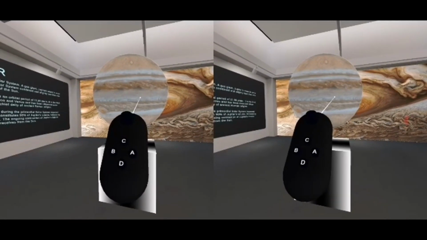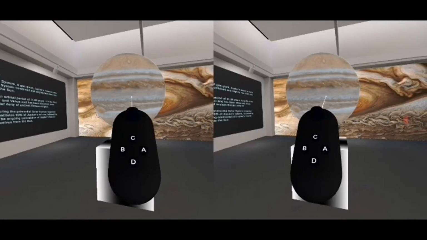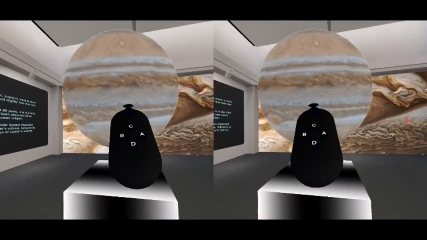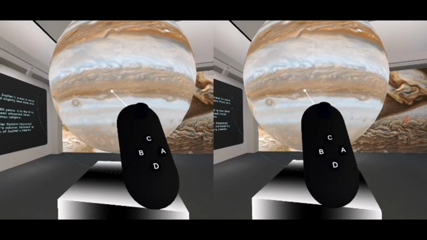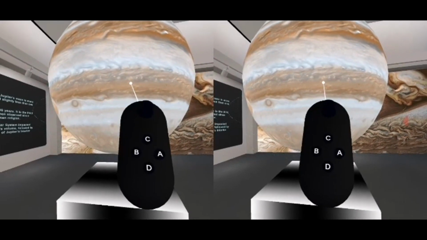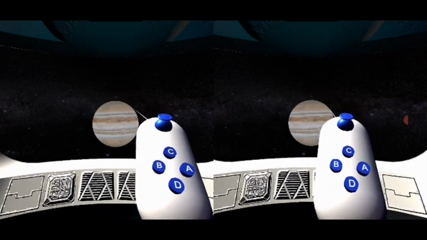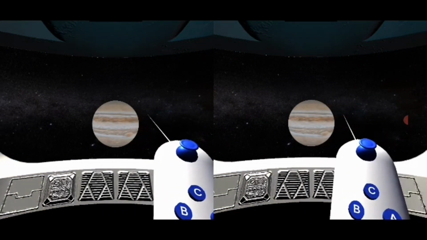There's one more thing that I have implemented over here. If you point the laser at this model and press the upper back button, you'll be teleported to a spaceship which will rotate around the planet.